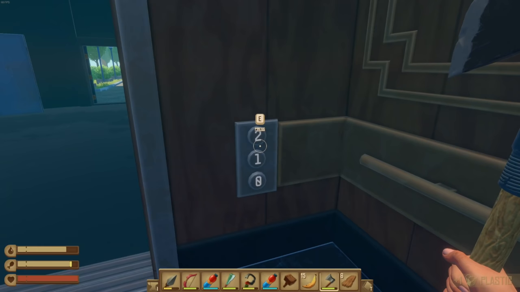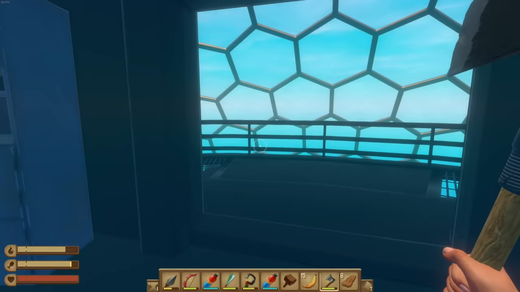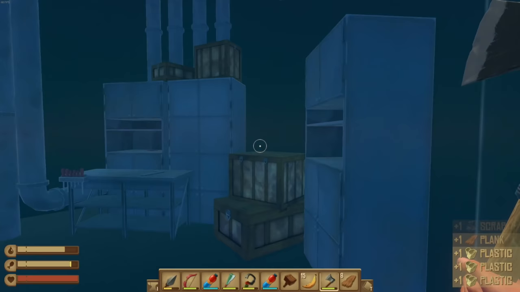So maybe let's go to floor number 1. Did I go to floor number one last time? Oh, I did. We went out here and we kind of looked around and did some stuff. We found some notes and whatnot. Okay, I guess I'll grab all this stuff, but I want to make the large storages, but we need a lot of titanium.